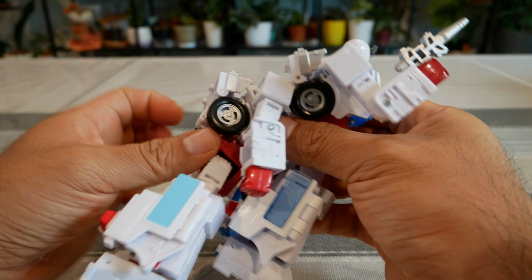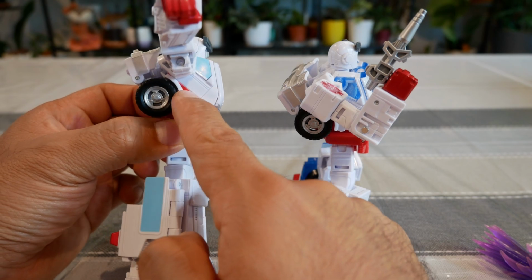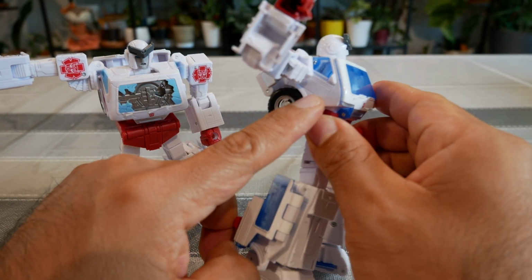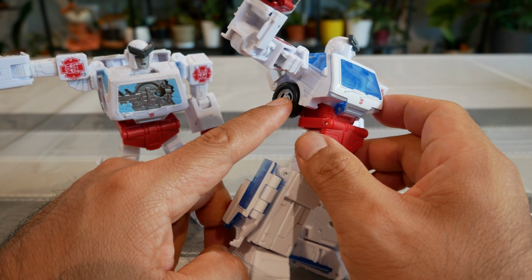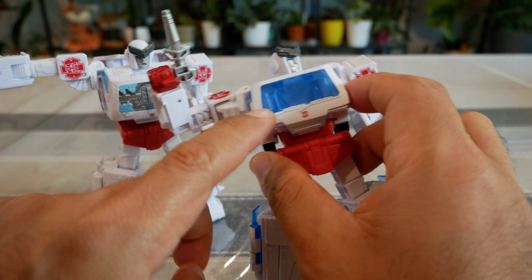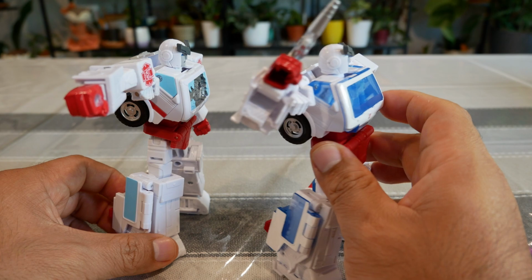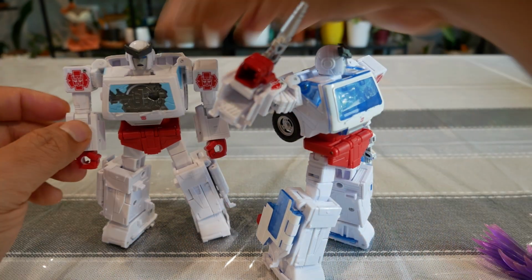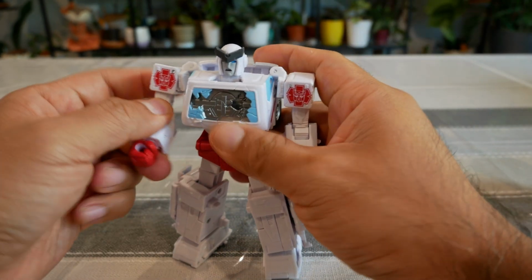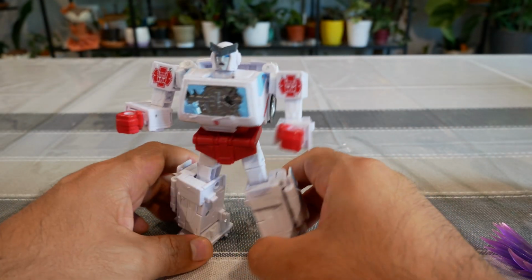Also, you'll notice here this guy on the side does have the red stripe. So if you look here on the cab, this one does have the red stripe versus this one that doesn't. It's all plain. So if you're handy enough, my assumption is that you could probably take a lot of these parts off, or maybe just switch the heads into this one and then somehow switch the chest, but then you'd end up with a clear plastic chest and all solid blue windows, so it might look a little weird. But again, other than that, if you enjoyed this Studio Series release here, you are definitely going to enjoy this one if you, I guess, have fond memories of these guys getting totally obliterated.